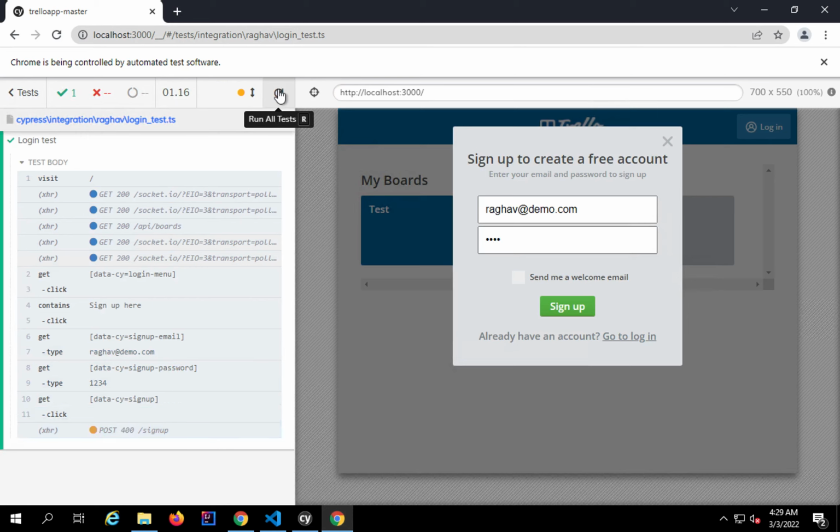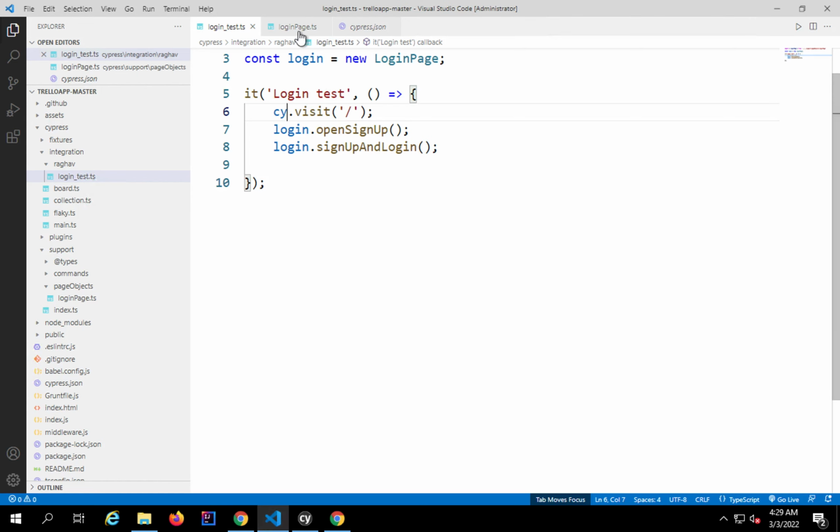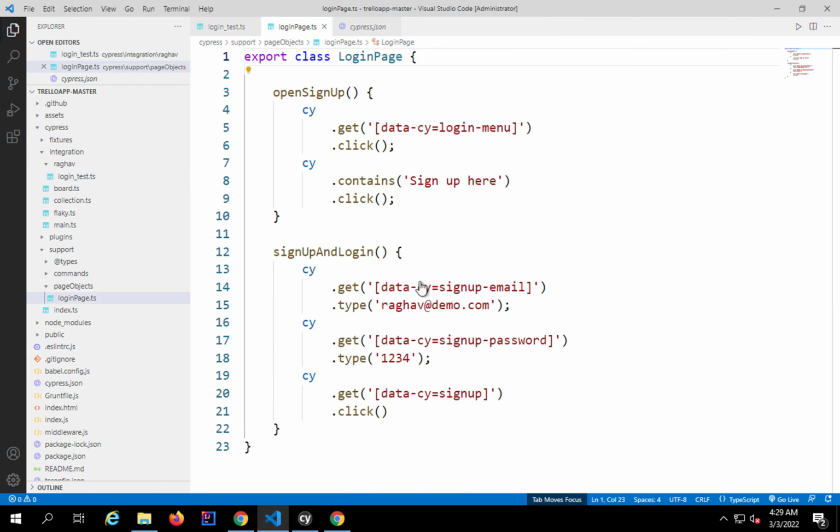It is not able to log in, and I believe that is because it needs a new email every time. Let me try to do that and check. I will go to my login page, and you can see as of now we are also giving the data here, which is not generally recommended. The test data should come from an external file or from the test script.